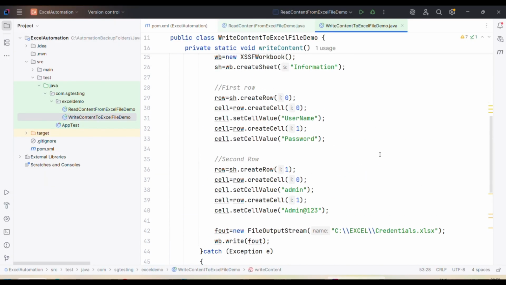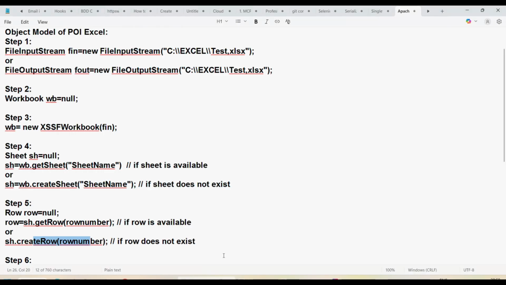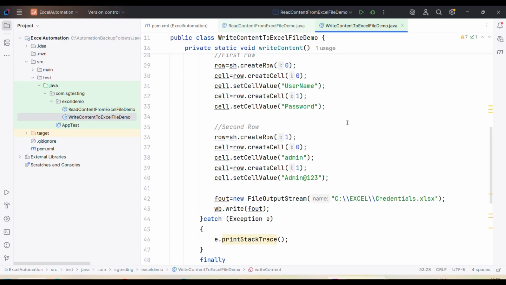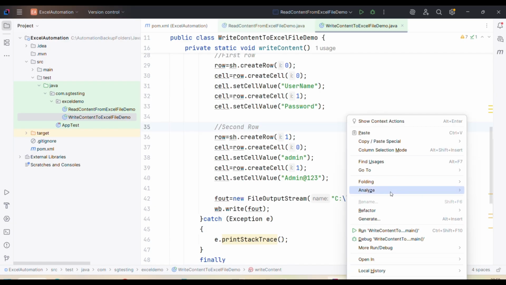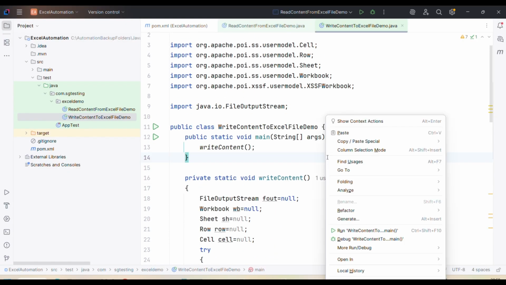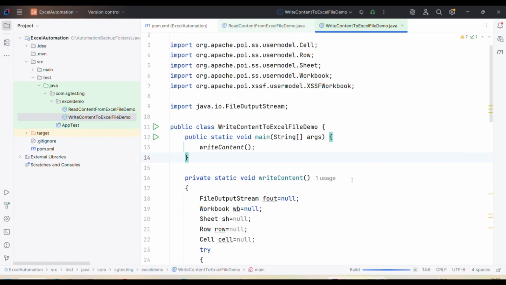Save this particular example. So by referring to our same object model, create cell, we are performing the writing operation. Now if we execute this, and make sure the method is called properly, we can run this writing Excel content.